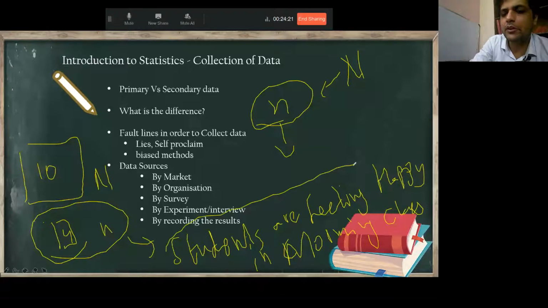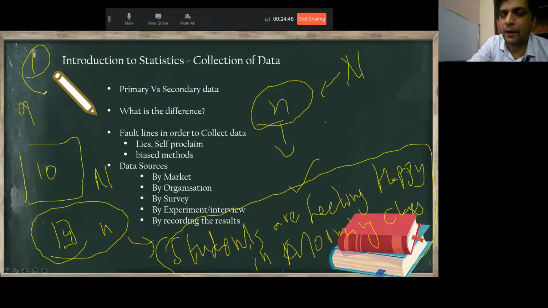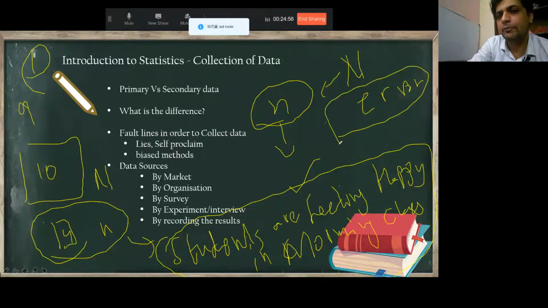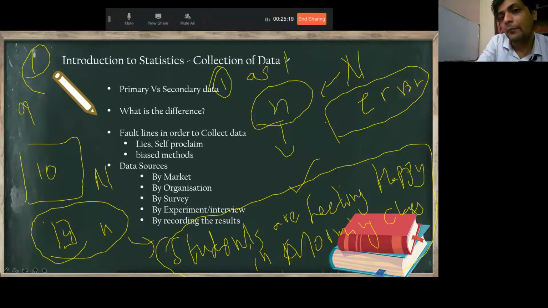So can it be true? If it is true for the whole class, then it means my sample was efficiently chosen. But not necessarily. Maybe 9 students out of 10 say yeah, that's true, but one student says no, I'm happier in evening classes. So in that case, there's an error. There's a difference between the population and sample estimates. Remember, population is the points which are observed, and this error you can define in population as mu, and in sample as error. Both are errors, right? Randomized error.